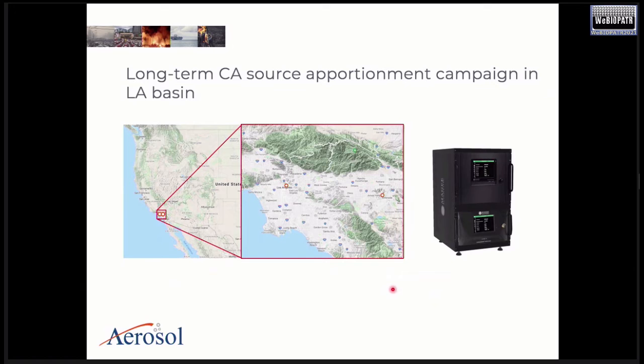So we did different campaigns to validate different steps in our newly developed algorithm. I will show you one of those campaigns. This is a long-term, I think it was 2-year campaign in the Los Angeles Basin. So, of course, this is the western part of the US. One of the sampling sites using this CAS system was in central LA. This is known as the source site. And then one is at the Riverside site, which is known as the receiver site. What is important here is that you have this diurnal wind profile. So in the middle of the day, you have winds coming from the coast in this direction, and because of this mountain ridge, they are diverted here. So that's why part of the aerosols are also detected here at Riverside.